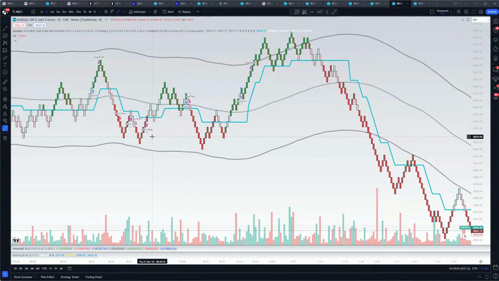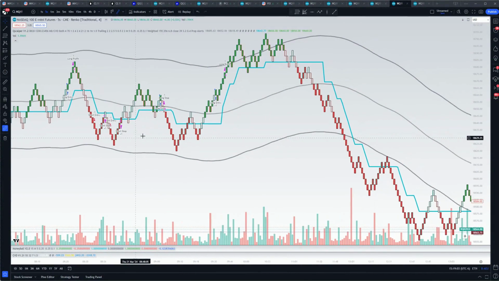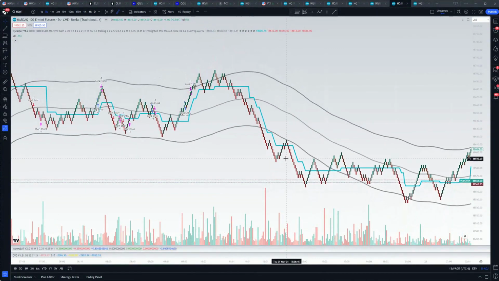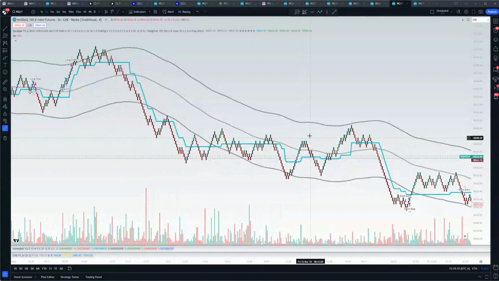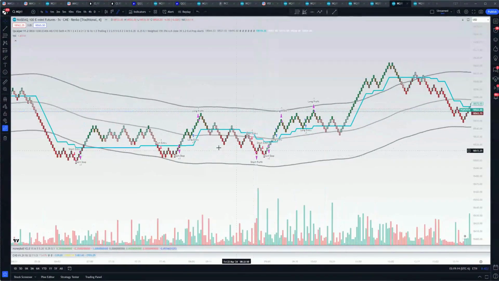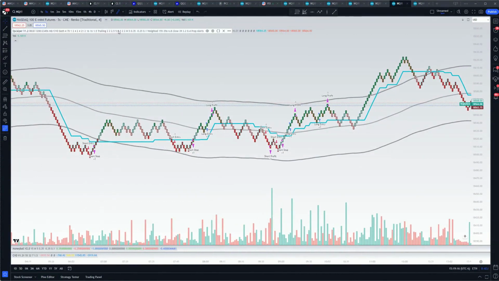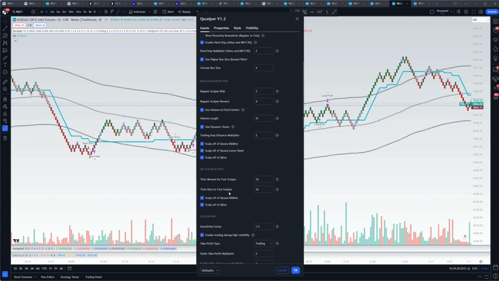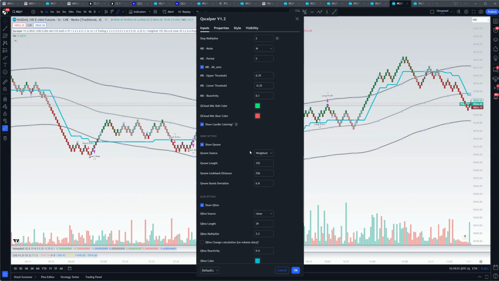And this is the exact same thing as if you were to put Moneyball and the CVD on your chart and look for a confluence and try to scalp it. That's exactly what it's doing right here. And then it's also using that longer Q cloud to do so as well. It's using that up here at the top, the higher box size Q cloud filter. You want to make sure that's on, and then the rest of this just stock except for the time frame. And that's the exact settings that I use to forward test it.